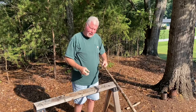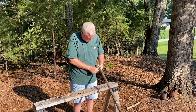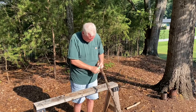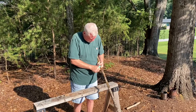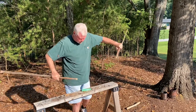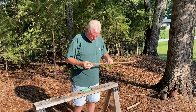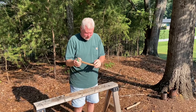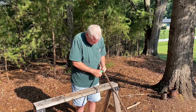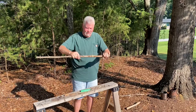I think I need to weaken it a little bit more. Let's go back around from this direction. Should break off right there. We'll save this for the fireboard. All right. Right here at this branch. And then break that off.